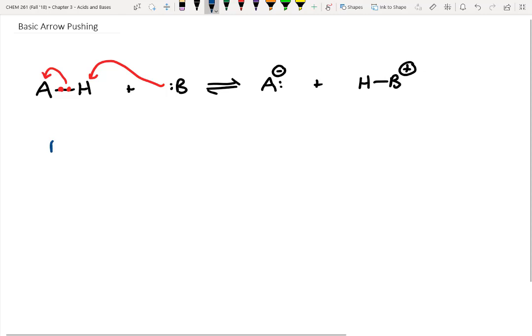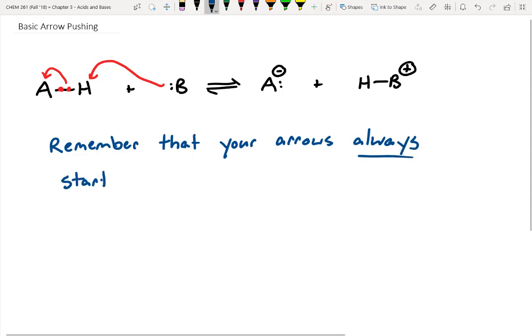The key takeaway is remember that your arrow starts at your electron source. Our arrows don't show movement of protons. It is always used to show movement of electrons. So if we think about it over here, this is our electron source. It's our Lewis base. It's the thing giving electrons. So the arrow needs to start at those electrons and show where they're going. Don't show an arrow showing where your hydrogen's moving. That's not correct in organic chemistry. Does that make sense? It's a common way that people lose a handful of points on their first exam: they hurry and forget to have their arrows going in the right direction.